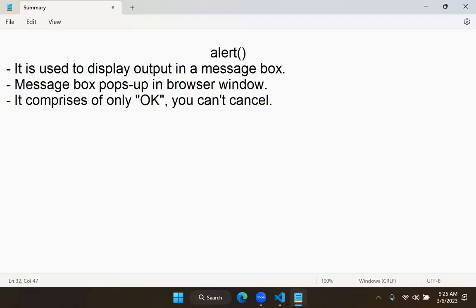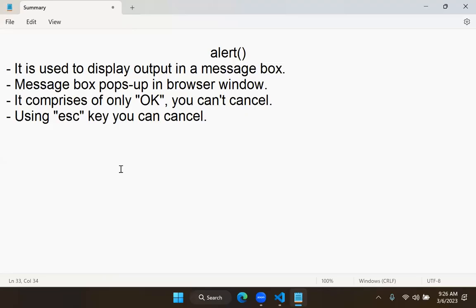You can close it using the escape key, but there is no cancel option, and even if you use the escape key, that is equivalent to OK.